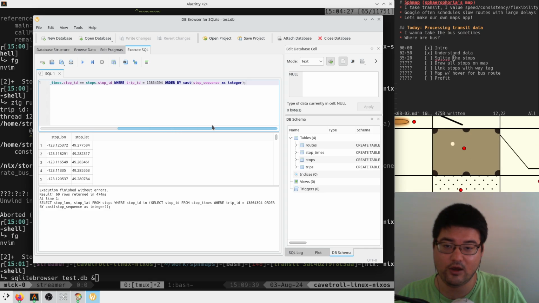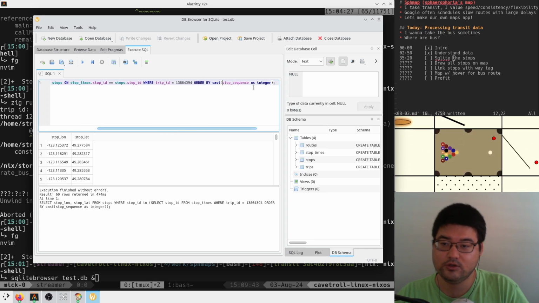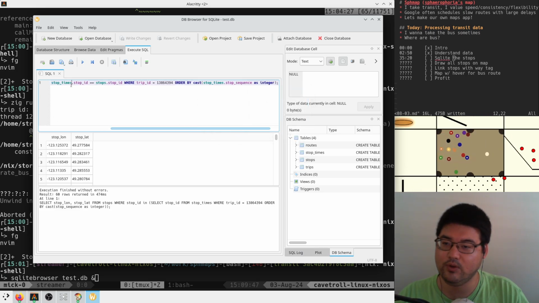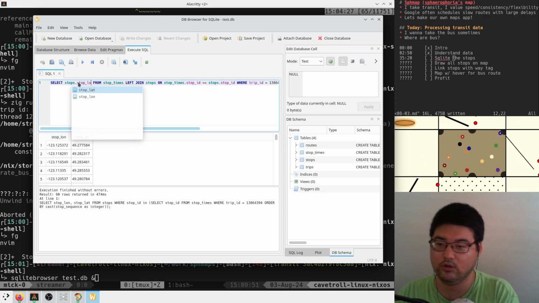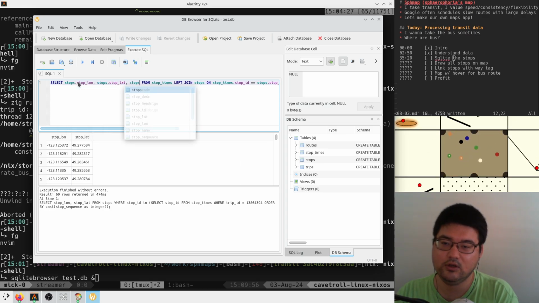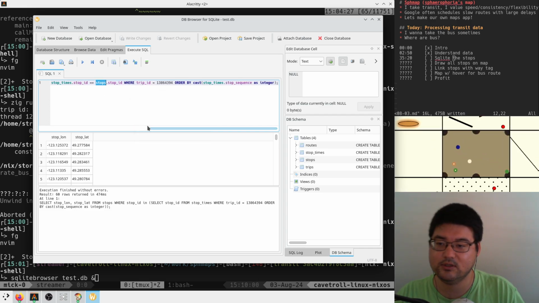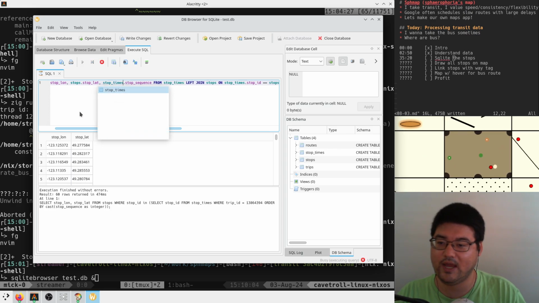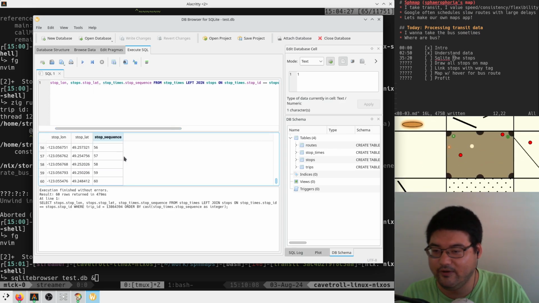And then now that we have that, we have this ordered by stop times stop sequence. And then we can just select stops stop lon and stops stop lat. And then let's also select stops stop sequence as well. This is not stops, this is stop times. And that should give us, boom, perfect. Look at that, baby.